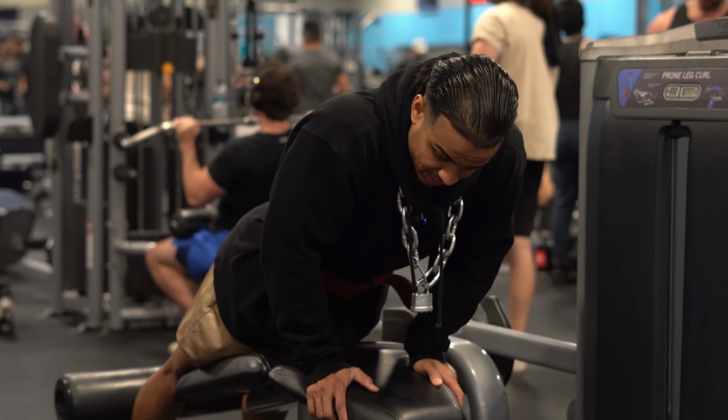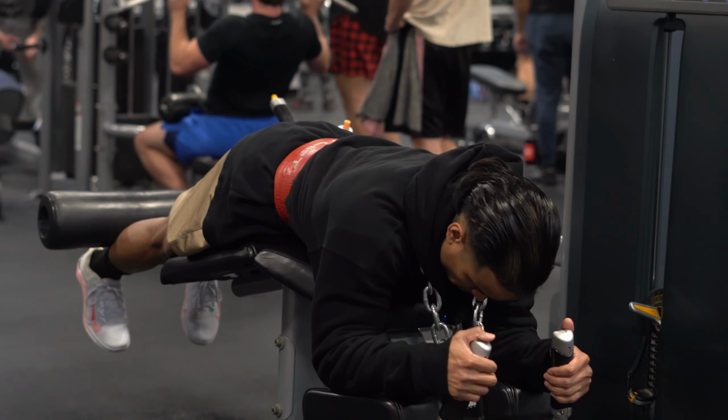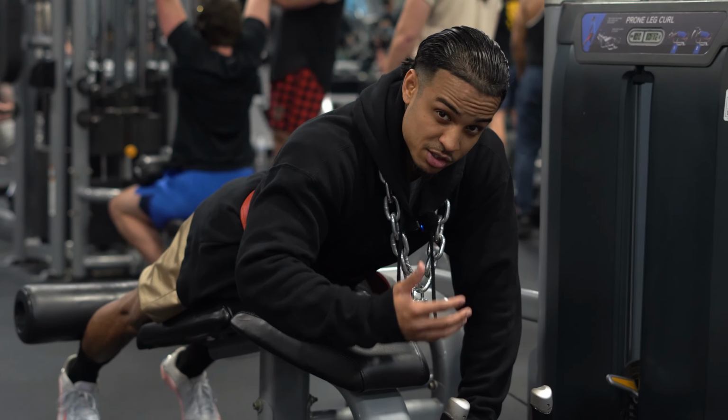Last but not least for the hammies, prone leg curl. With this specific machine, when I take weight off stack, so I have tension here with a long hamstring, I'm turning my toes inward to get that scooping feel.